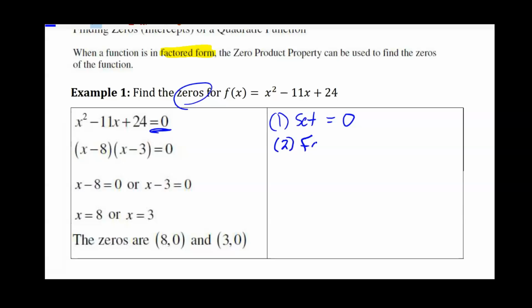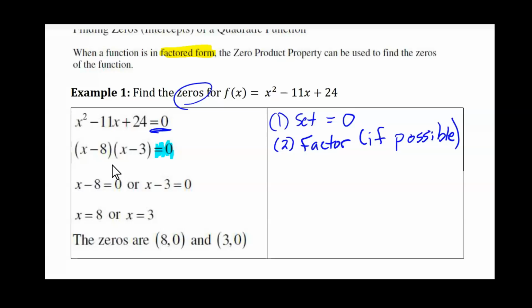So step 2, I've got a factor, okay? And you want to factor always if possible. Not everything factors as we learned in the last unit. So we cannot always factor, but if we can, that's what we want to do. Then essentially what I have is something equal to 0. And I have 2 factors. So here's my first factor, x minus 8, and my second factor, x minus 3.